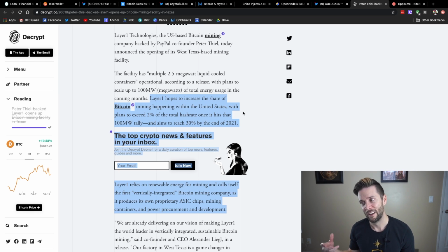Now, will they be able to attain that? I don't know. That's tough, because if the halving has the same effect as previously thought, and a new mania starts in the coming year, and 2021 ends up being quite wild, then a lot of new miners will be diving into the space. And if that happens, will Layer1 be able to keep up to reach that 30% of global hash rate? I would say with unexpected new miners piling in, because it's profitable for anybody to mine when it's a major bull run, then I would say that'd be difficult. But if they can survive the drop and they continue to be very, very efficient in their electricity usage, then maybe. I don't know. I'm skeptical of that number though.